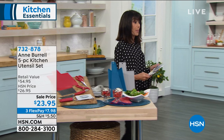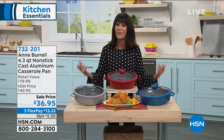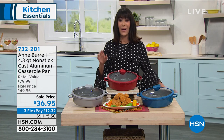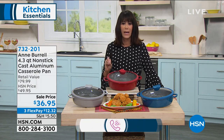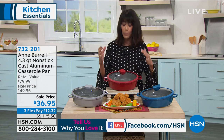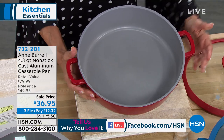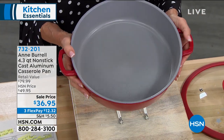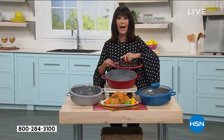Now we're going to go into the star item. For me, I only have a couple of casseroles at home, but I always try to find one that gives me the most versatility. This is 4.3 quarts — a perfect capacity. It has a beautiful nonstick interior, cast aluminum construction. You get even heating, easy food release — and unlike a lot of times, you are getting the lid included.